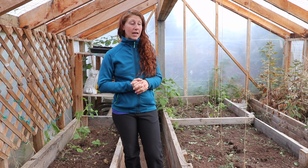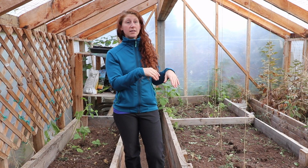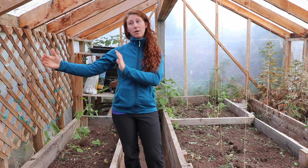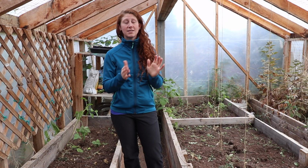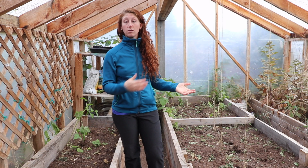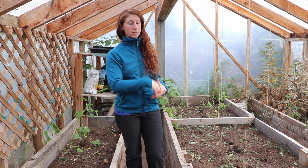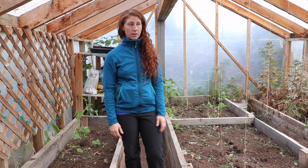So for me, I seed the greenhouse at the end of March, whereas outside, I won't seed my cold crops until the end of April, early May. So I'm getting almost 4 weeks in the spring, and then probably about 3 weeks in the fall. So I would say I'm getting six to 7 weeks in total of added growing time, which, when you're growing greens or cold crops, radishes, spinach, that kind of thing, the turnover time is not that long. I have enough time to grow that stuff to the point of harvesting it and then plant my hot crops in here without having any extended cold crop time in here, you know what I mean?